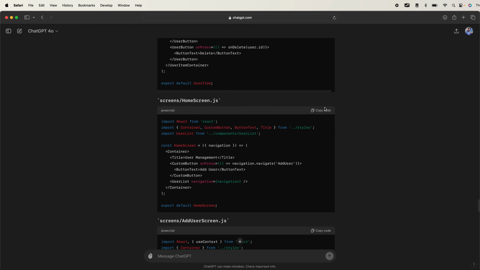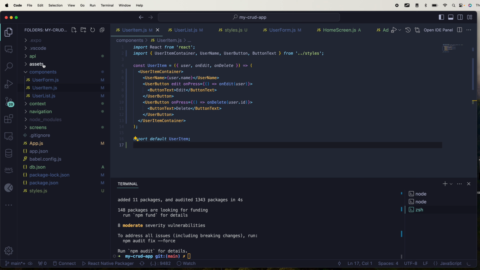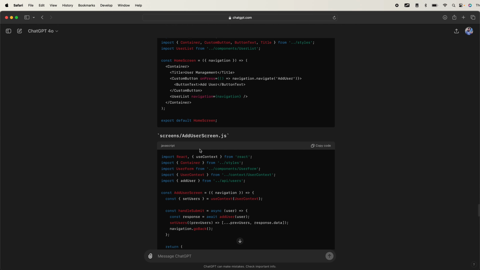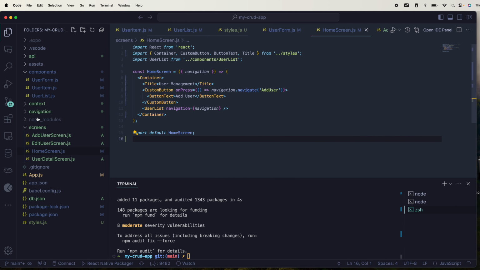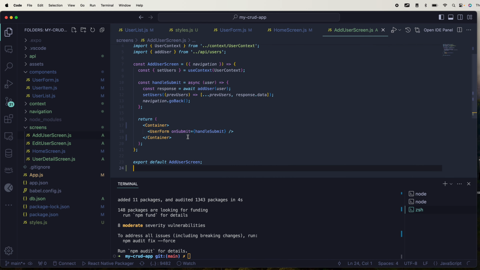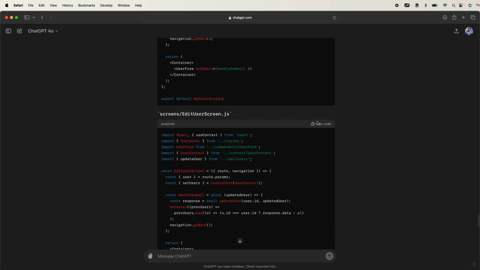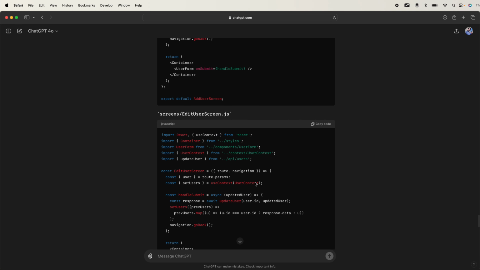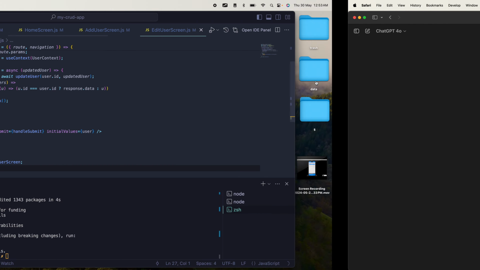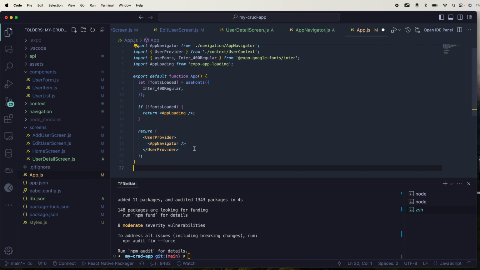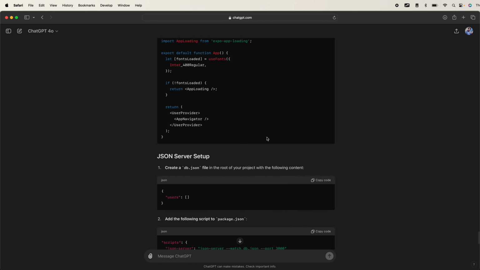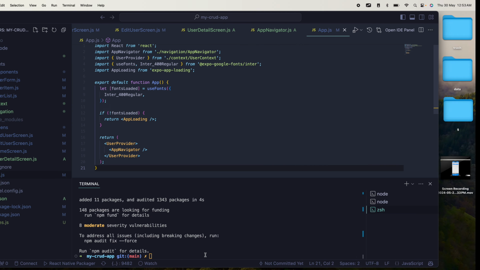Okay, home screen got updated. Go to the screens, home screens, command v, you got the custom button. Apart from custom button, what do you have? Add user, later edit user screen, and later I'll say app.js. What changes? There are no changes in app. Why is it showing us? Yeah, the rest of the things we know, bro.